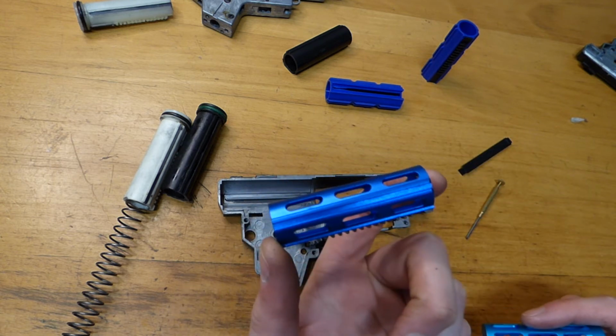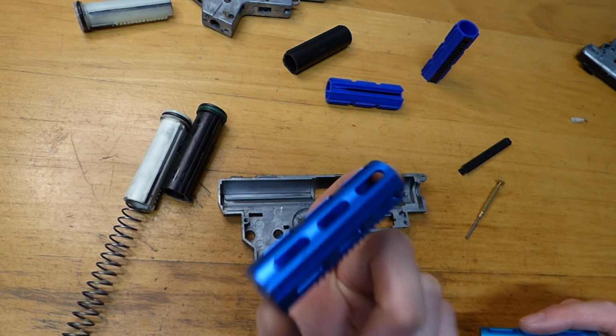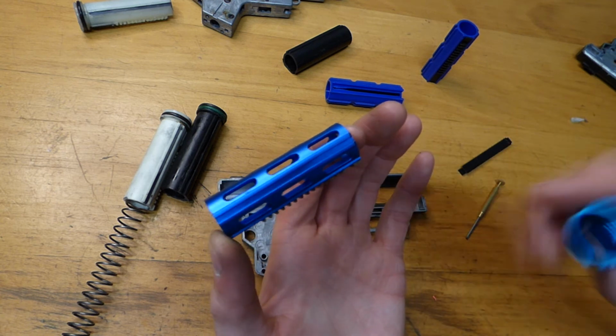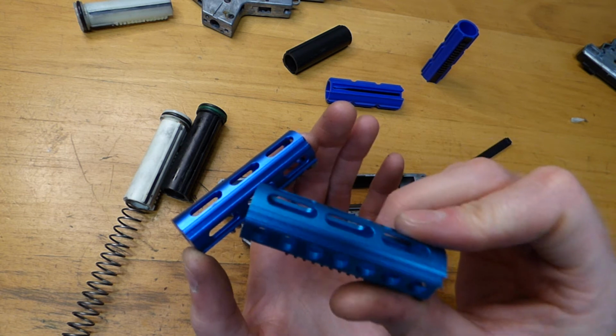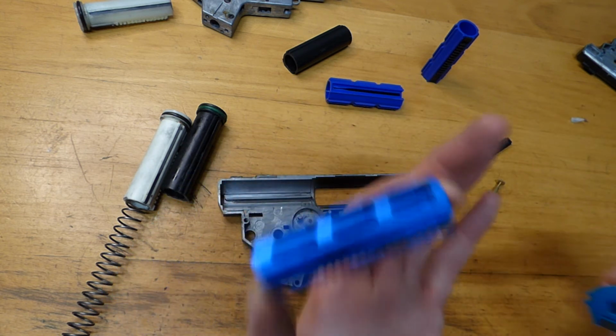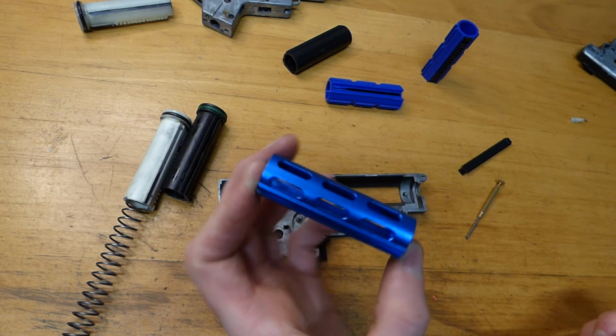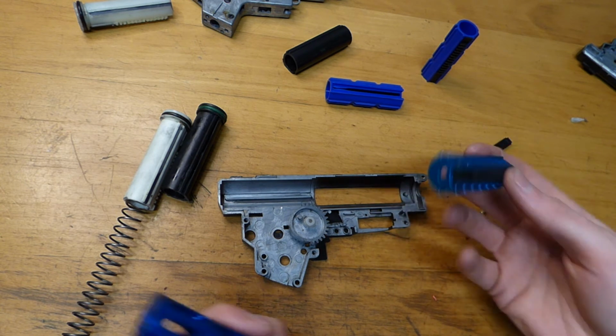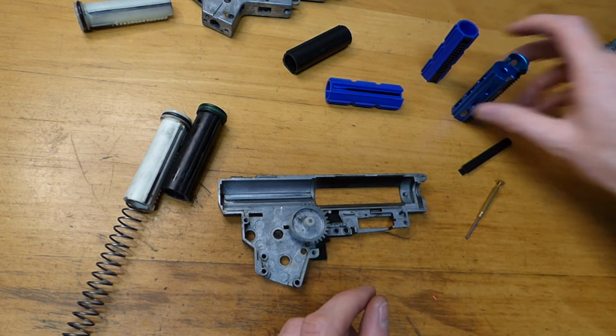That works fine in many guns, and it's quite nice because I always try to do that one first if I can, because it means that's going to be a snugger fit and there's going to be less movement, because obviously that, in some dimension, either in the teeth or on the runners, it's going to be that little bit looser, where that one is going to be a little bit tighter. So if I can use that one, I will. If not, I always go to this one. So that's the reason I have two of those.